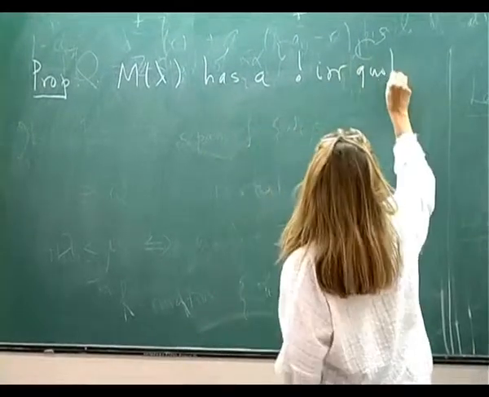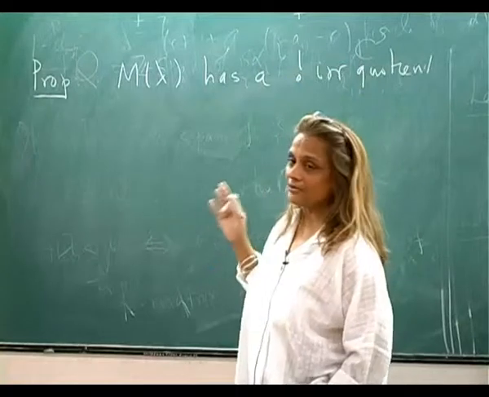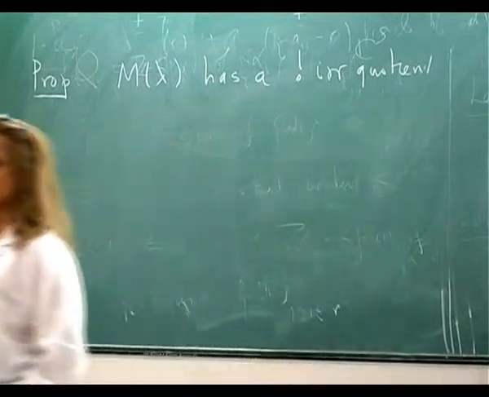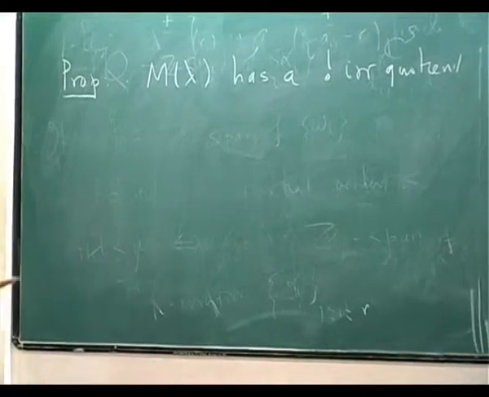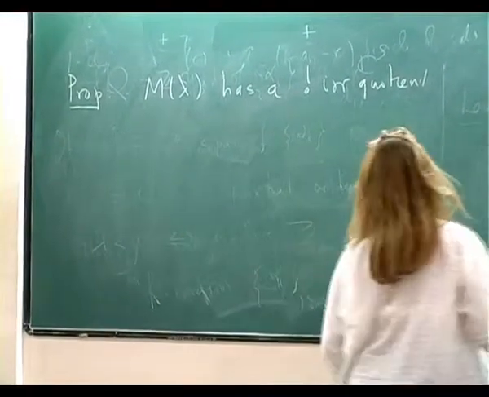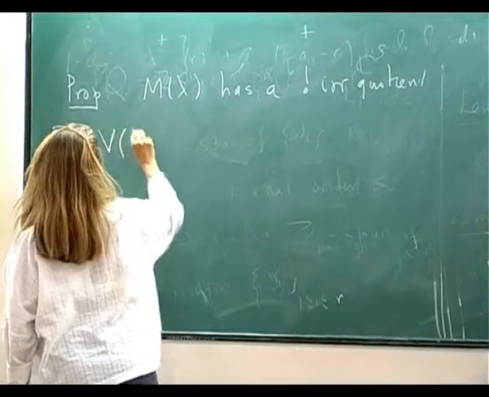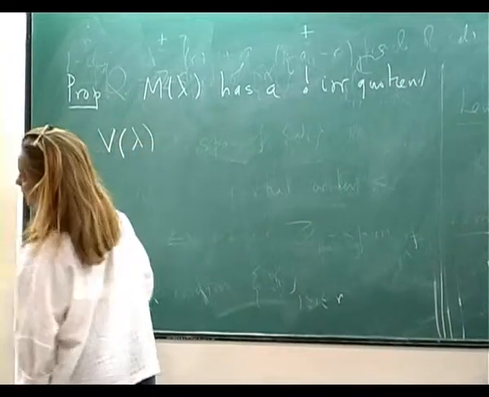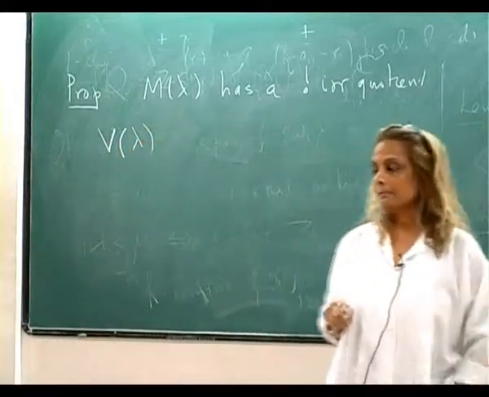It's for statements like this, that you want unique irreducible quotients and so on, that you really want to extend your affine Lie algebra. Otherwise, for a Kac-Moody algebra, you won't have linear independence, which is critical for this. It has a unique irreducible quotient, V lambda. Okay, so we have lots of examples. We have one module for each lambda in h star.